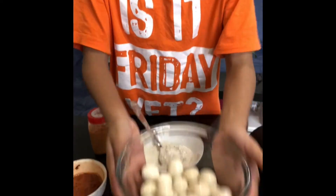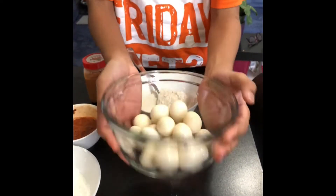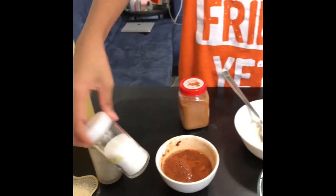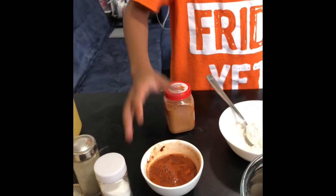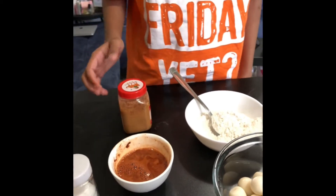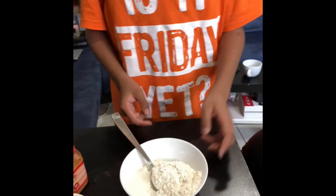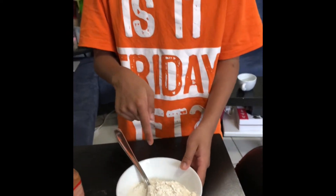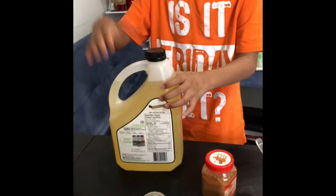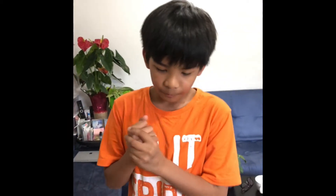For the ingredients, we're going to be needing some quail eggs — boiled quail eggs — some cornstarch, some salt, pepper, and we also need some annatto. You're gonna mix the annatto up with water, which we already did, and that's what you should have. We're also going to be needing some flour — we already mixed in some pepper and salt to that — and some vegetable oil.